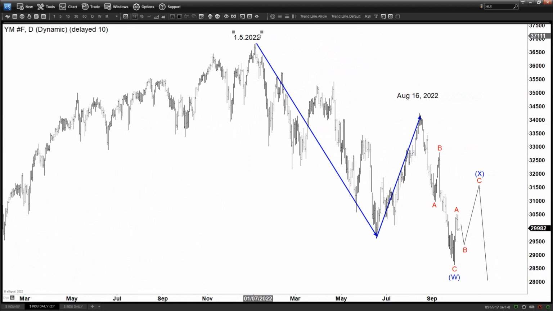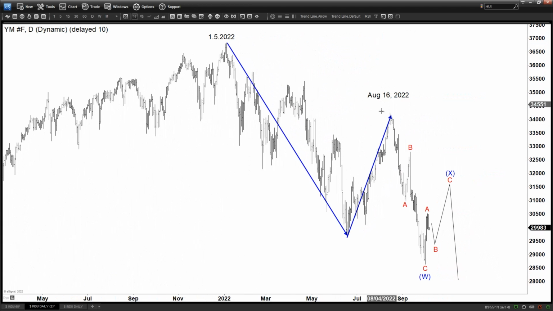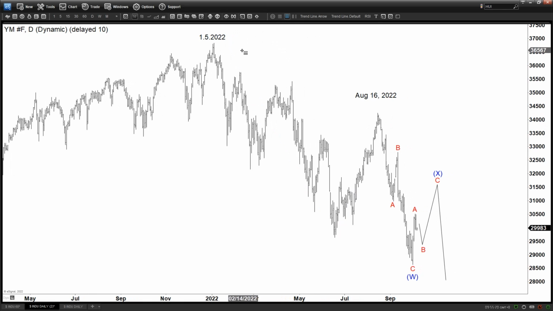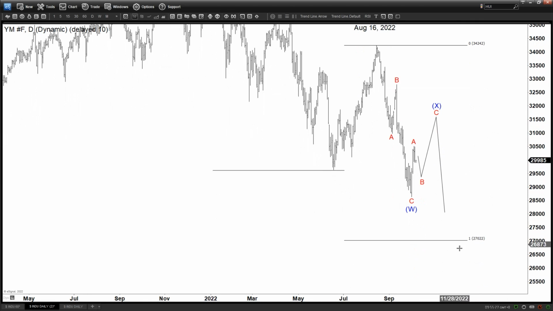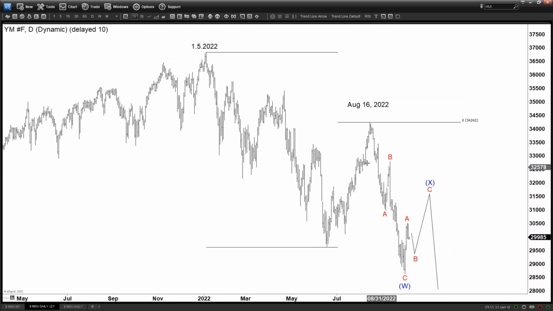So this is the all-time high. You can see we got a lower low, which is a bearish sequence, and we have not reached the ideal minimum target, which is always going to be the 100%. So we just simply measure it like this. You see we have not reached the 27,022, which is the real ideal target on the downside, when this leg is going to be equal. So this one does have a bearish sequence.